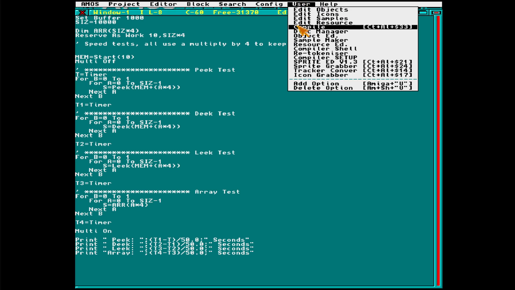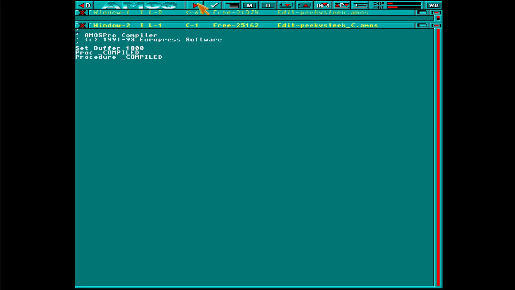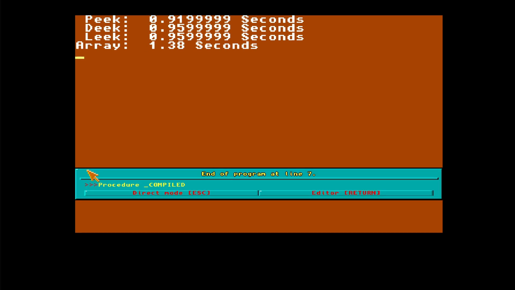Not only do we not need all of that space, if I compare array access to reading a byte with peek, 2 bytes with deek, and 4 bytes with leek, whilst not hugely different, you can see that peek is the fastest, assuming all I need is values between 0 and 255, and the arrays by far are the slowest. So I'm going to remove the arrays and switch to using memory.